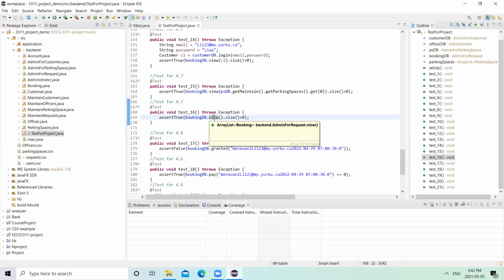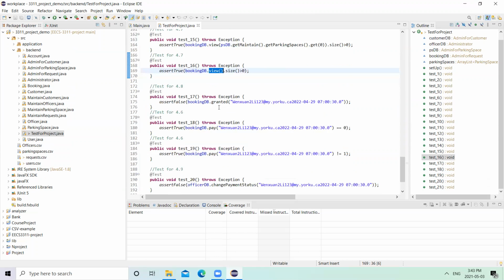Basically, this view includes some code that checks if a booking's start time and end time have expired, then the booking should be removed from the database. So it keeps all the bookings not expired. If expired, then delete it from the database.